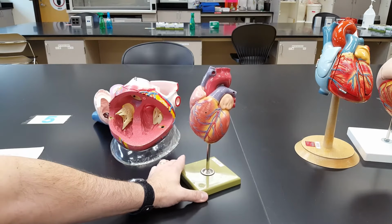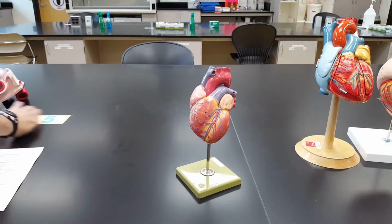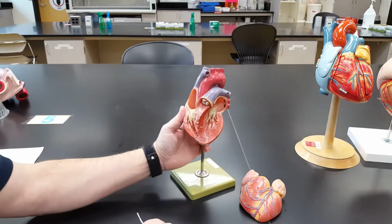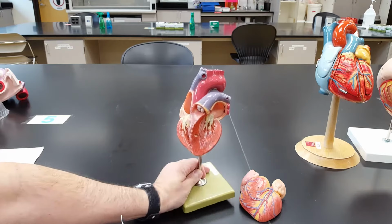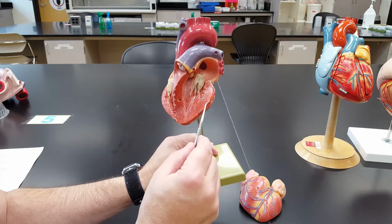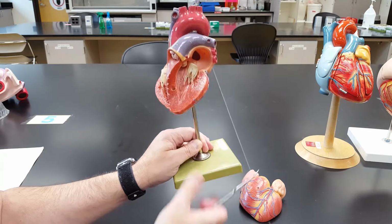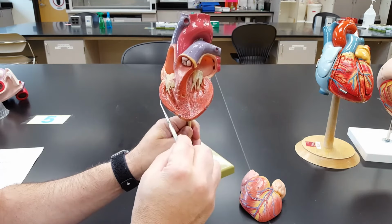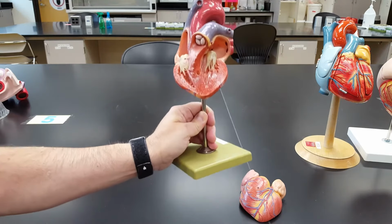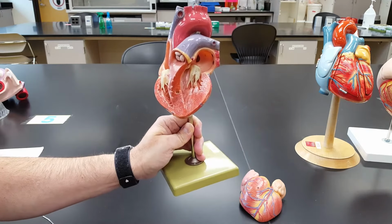Let's look at this one. So if we take a look at this model and I open it up, I can see very nicely the 3 layers: epicardium, myocardium, endocardium. Let's go over here. Epicardium, myocardium, where my probe is right now, endocardium, the inside or innermost layer, which is just some simple squamous epithelium for you 223 heads.